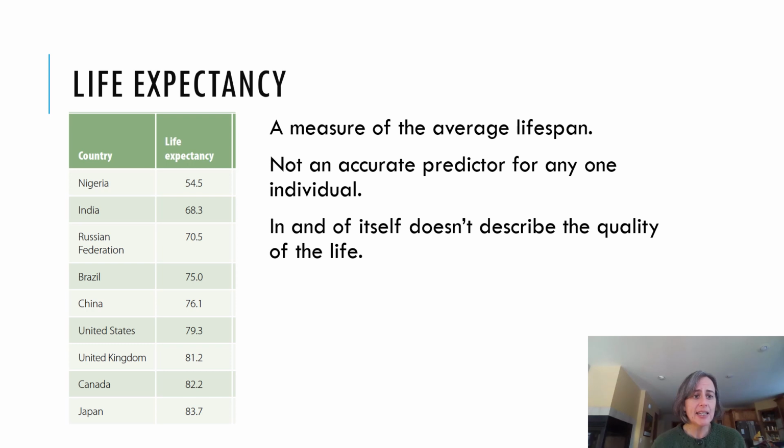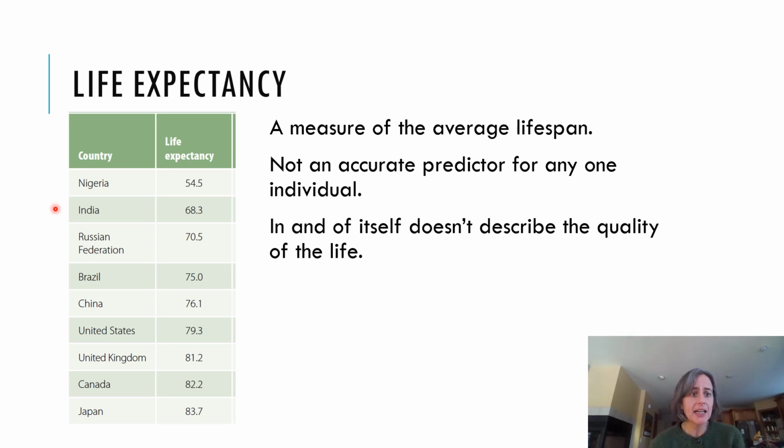We can see here, for example, that Nigeria has the lowest life expectancy of the countries listed. And you might wonder, I wonder if Nigeria has as high a rate of HIV infection as South Africa. And in fact, it does. That's one of the big drivers of their very low life expectancy, because HIV is a disease that kills young adults if untreated. So Nigeria, for this table, has the lowest one.